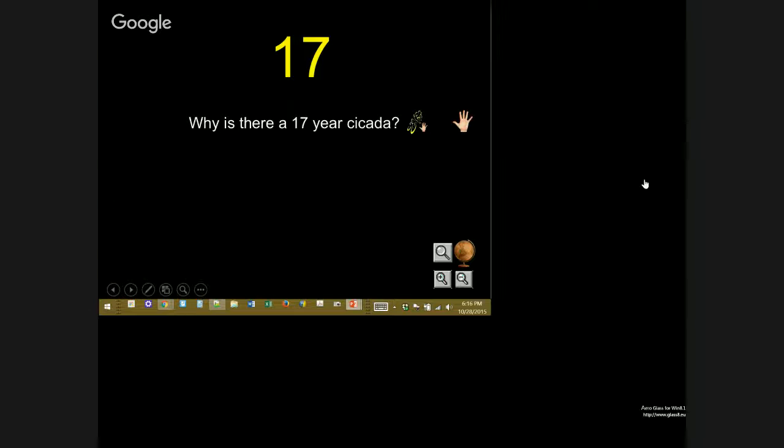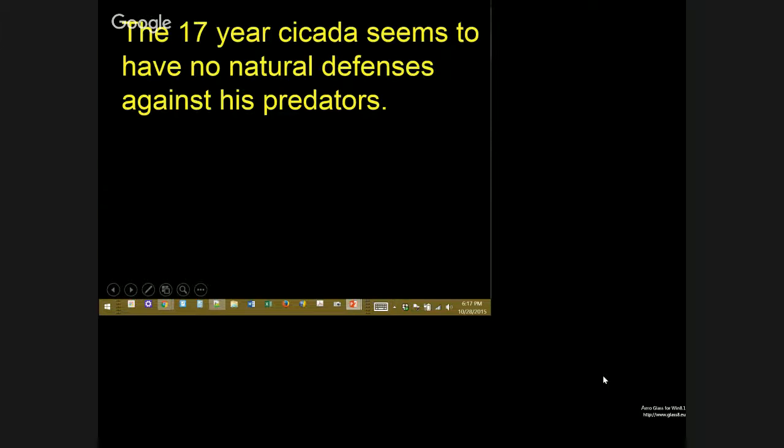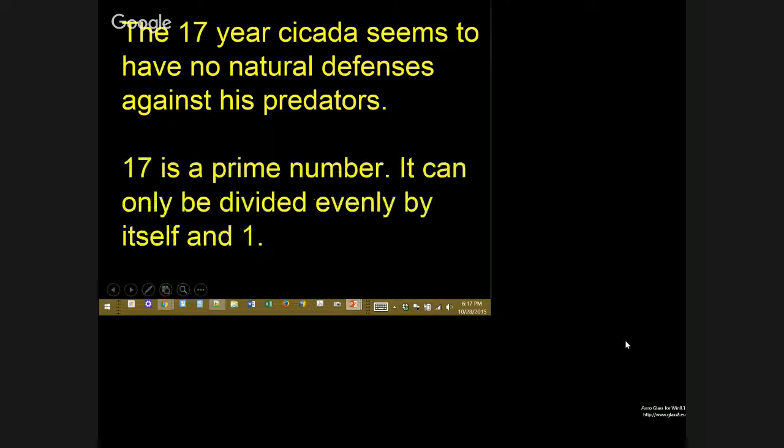Now, why am I telling you about this? Why is that a big deal? Well, the 17-year cicada seems to have no natural defense. Think about every creature God creates, he gives some kind of defense mechanism, right? Like a lot of animals are really fast. The skunk is given unique ways to keep others away. Some animals have an incredible set of teeth. Some have amazing claws. Some have built-in camouflage. But it's like nothing was given to the 17-year cicada. Well, so we thought. It turns out, as you know, 17 is a prime number.